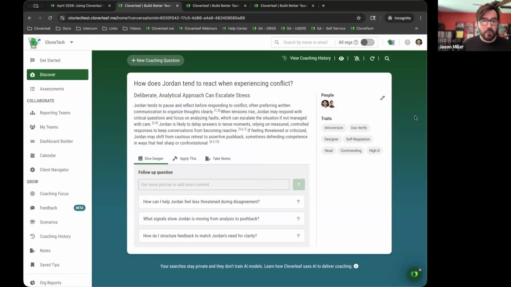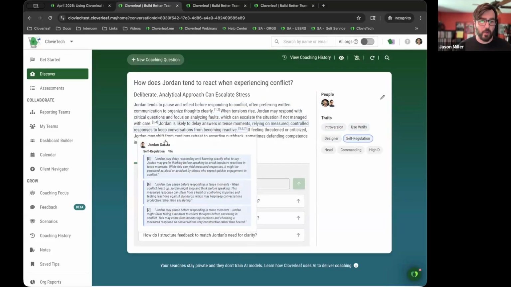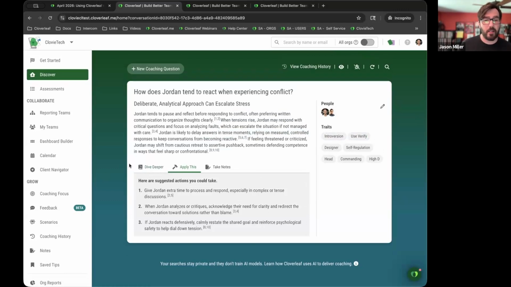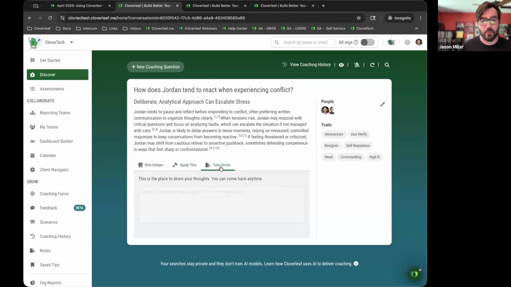So there are a couple of other Discover prompts that I've loaded into the resource, but this is just one jumping off point where if I'm reflecting on this, I can ask Discover this question. There are some elements where I can dive deeper built into the response here. There's some follow-up questions. There's some ways that I can apply this. And then maybe going into my next meeting with Jordan, I have a space here where I can take notes, and all those notes live under your Grow section over here on the left under notes.